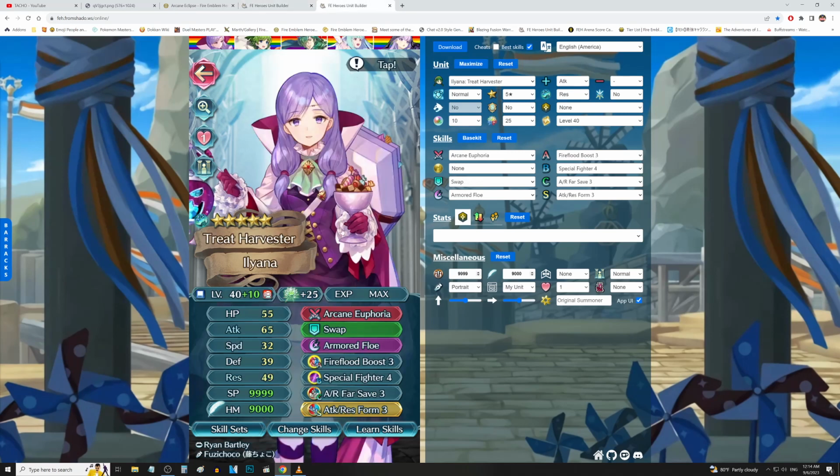Alright, so next up we've got the Halloween Ilyana. This is actually not even easily mergeable. She's a 5-star exclusive. She is part of the special rate pull though, so you could potentially get her off a special rate 5-star pull now. But she is pretty much 5-star exclusive, so it's not going to be easy to get this unit to plus 10. But she is worth bringing up because she is pretty solid with this Arcane Tome.